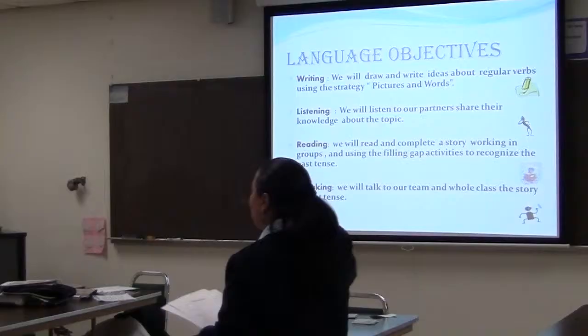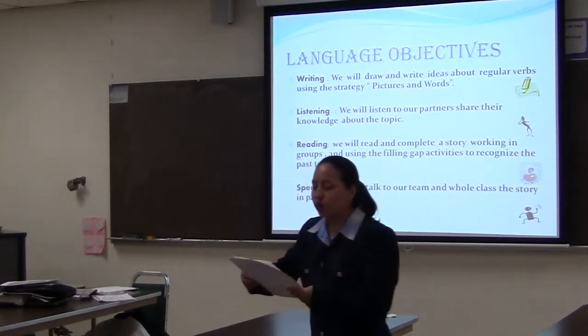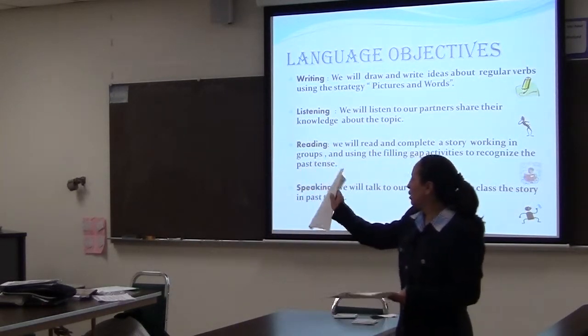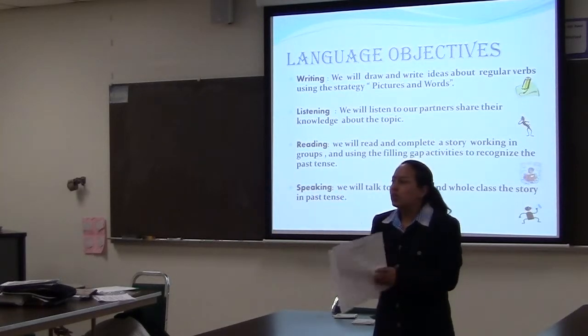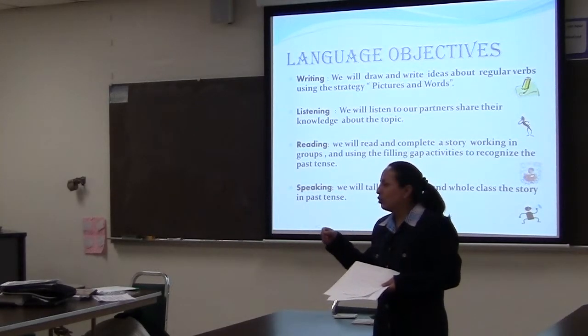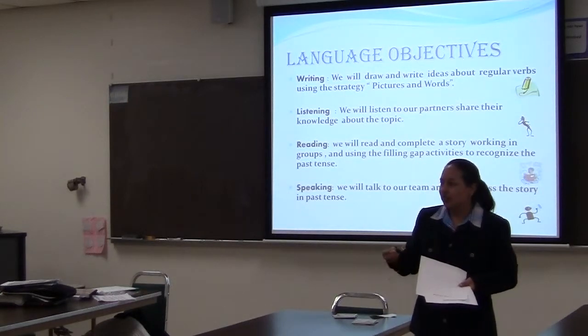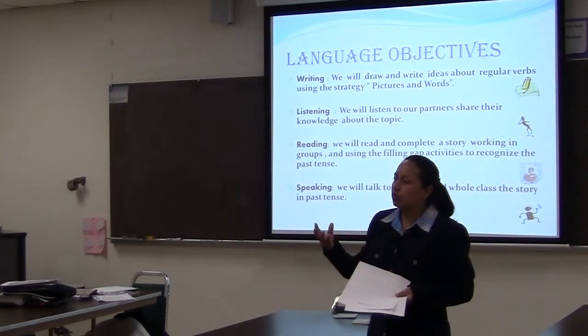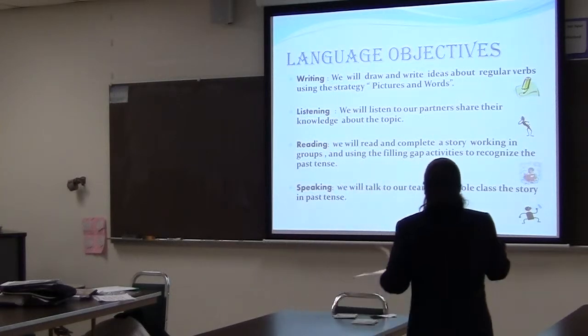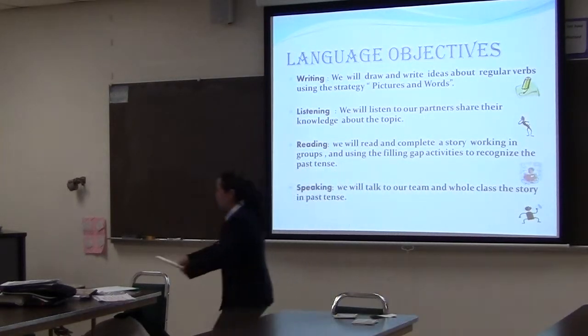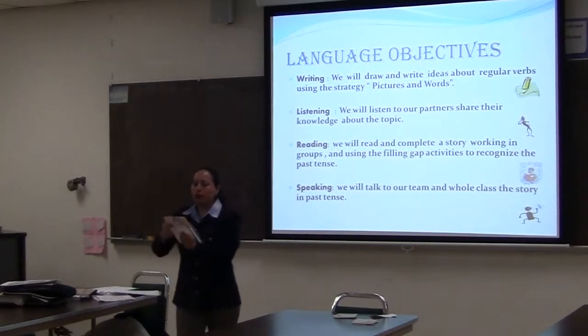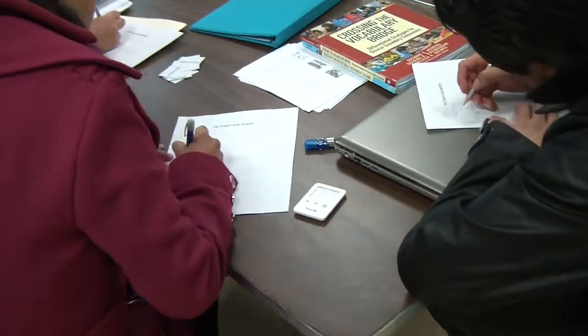It's related to verbs. It's pictures and words. Now you can draw or write a word related with the verbs. You have verbs in this part and in this part. Just a simple drawing. You are not artists, please. If you have time, maybe in your house you are going to paint, or if you need, I have some markers for you.